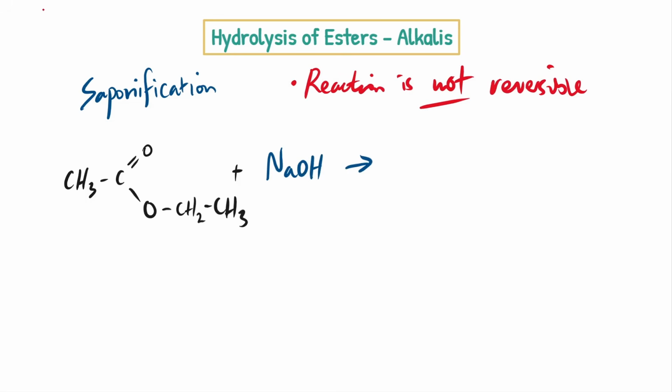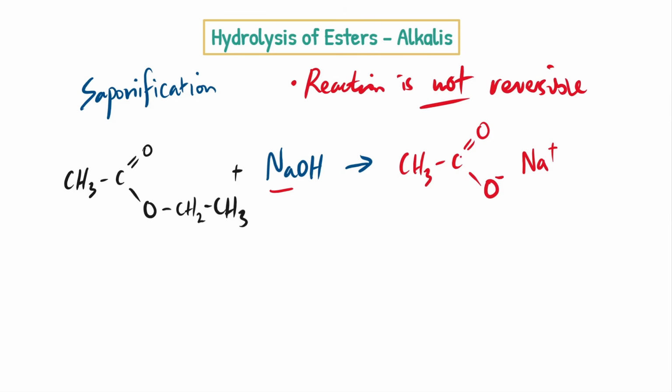What is this going to form? I've already said carboxylate salt. So how do we draw that? So let's draw this out. Right, so what you want to do is you want to draw the COO functional group portion of the ester, but you want to ignore the alkyl chain and instead change it for the metal that's present in this alkali right here, so sodium. Now, what I'm going to do is I'm going to draw that right here. There's an extra thing we have to pay attention to, and that's charges, okay? This COO is going to have a negative charge on this oxygen, and the sodium metal is going to have a positive charge right here.